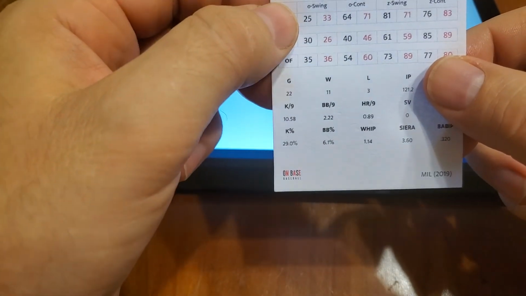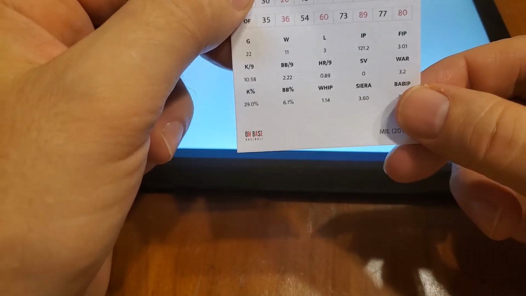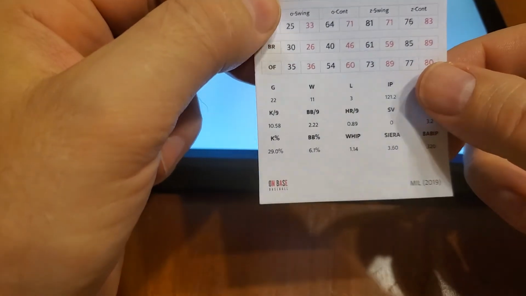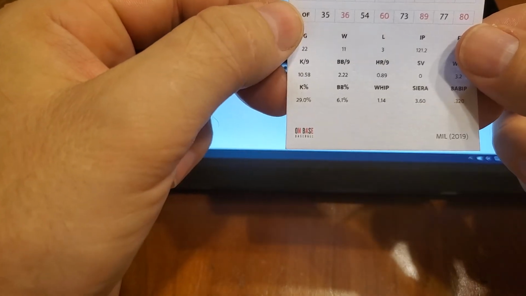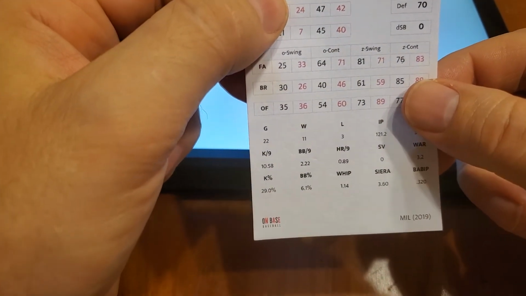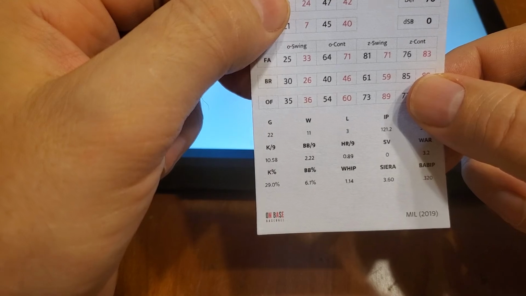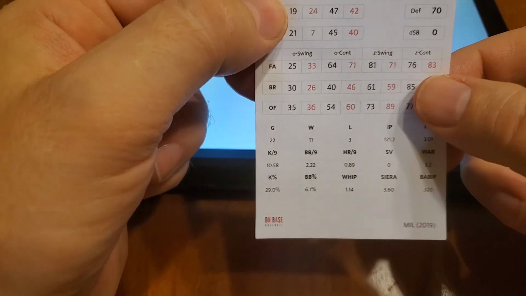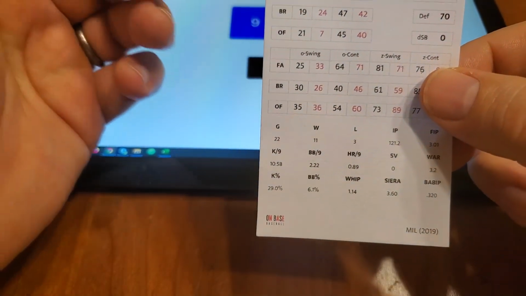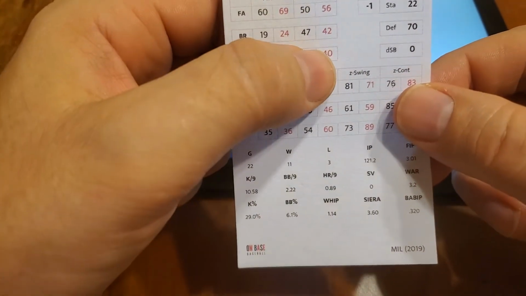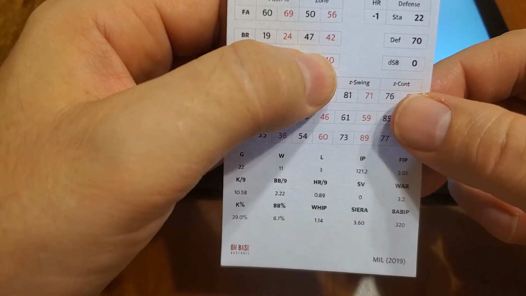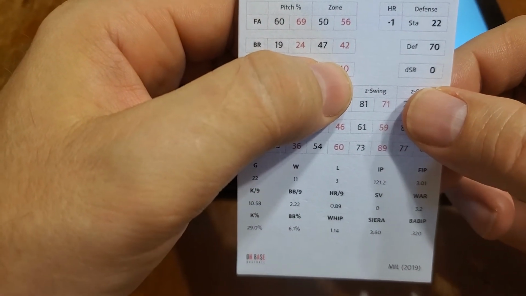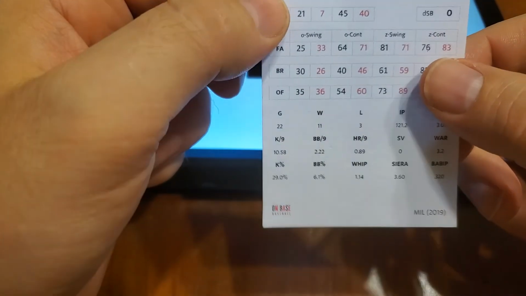Okay. Trying to think if there are any other statistics that are going to determine anything as far as the pitch sequence, but that's sort of the basics. You've got to keep a couple things in your mind with the wild pitches or the hit by pitch. If you don't remember that, it's not really going to significantly change the gameplay, but it's adding some depth to the game. On a wild pitch, if there's nobody on base, it just counts as a ball. Just think about a wild pitch in a game. If there are runners on base, everybody moves up one base.